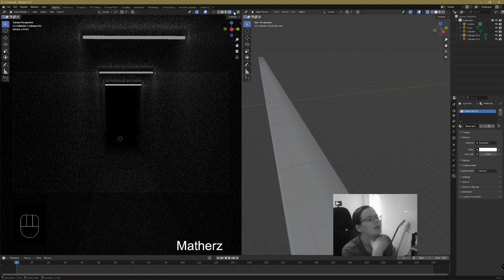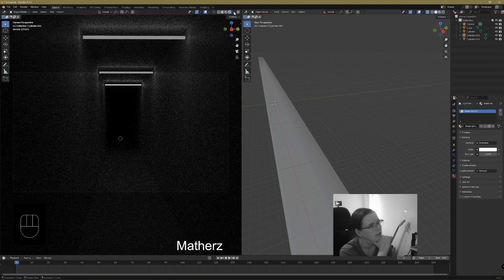To be honest with you, I could put them a little bit further apart. I think it would look better. Maybe 20 apart. Yeah, I'm going to change that.